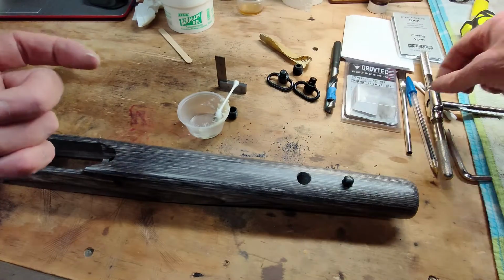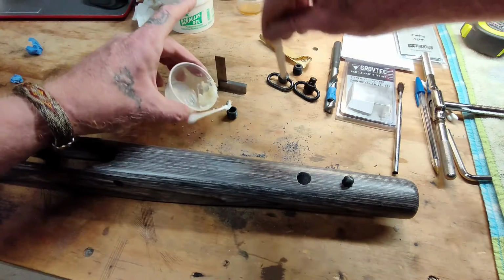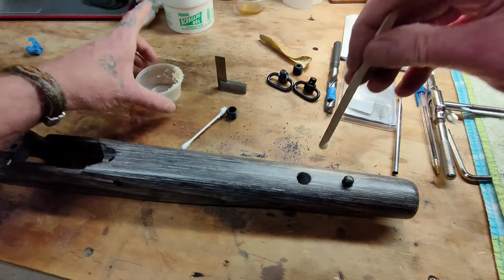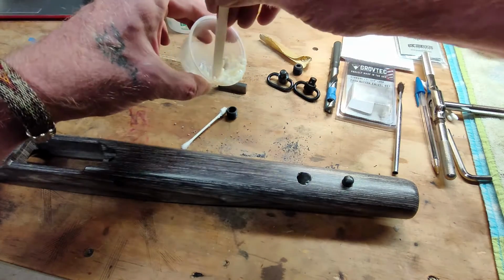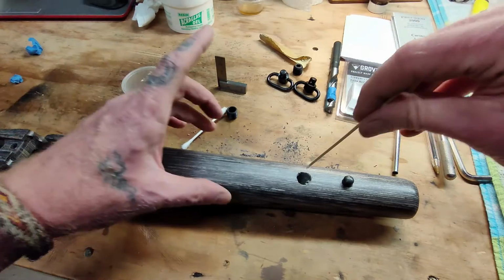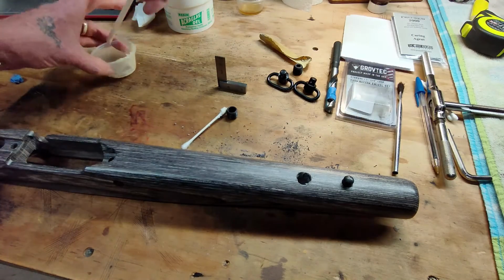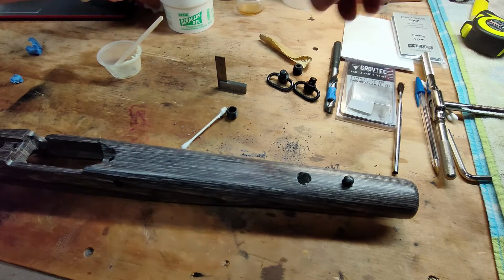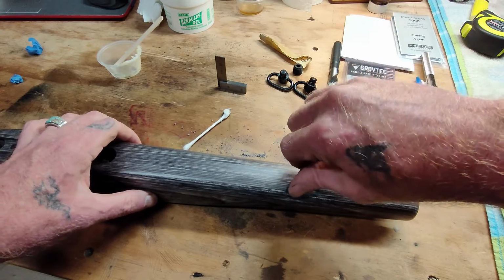That's not working so good. Let's try a popsicle stick. Just put a little dab on each side, because when you thread in the cup, the threads will actually push all the acroglass around.